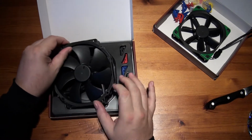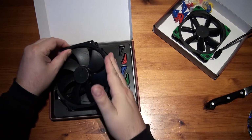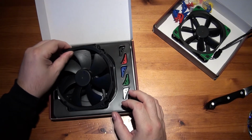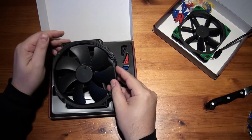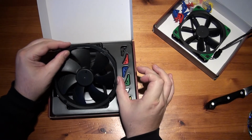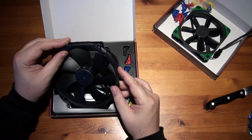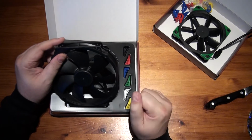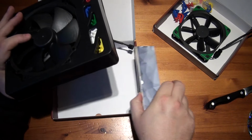Now normally there are two of these which fit in the D15, and this helps with RAM and whatever. But in my case I've got a mid-sized ATX case, a Corsair One, and this is too big for above the RAM, because I've got the Ryzen RAM and unfortunately two of these don't fit. So I've got this size and another one, and that's the exhaust fan I just did in the last video for comparison. So I'm imagining we get the same in this box. So here we go again.